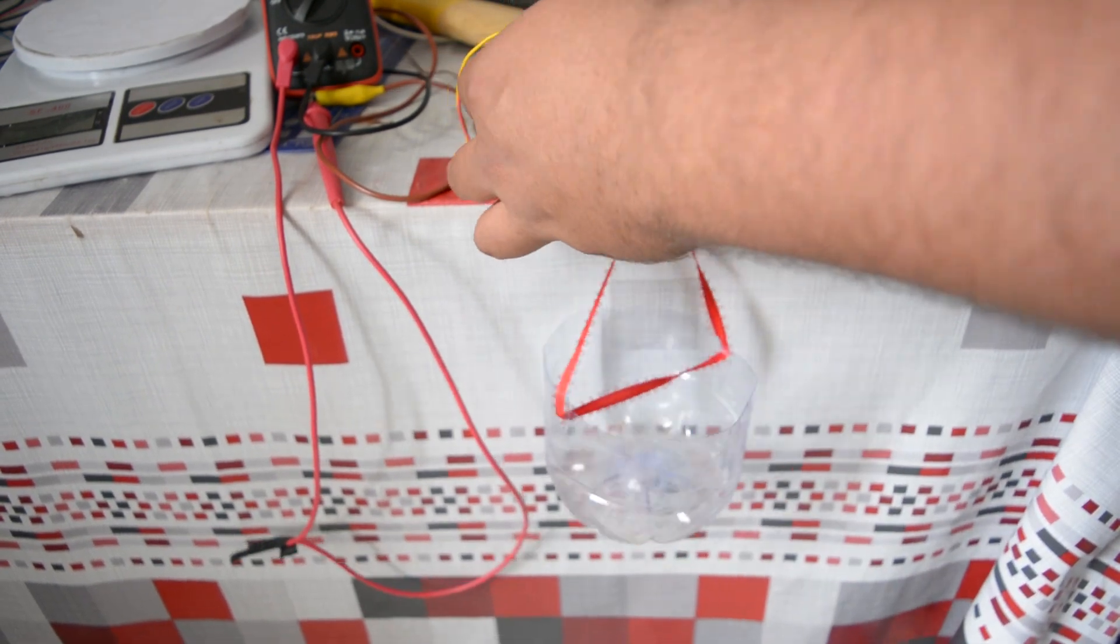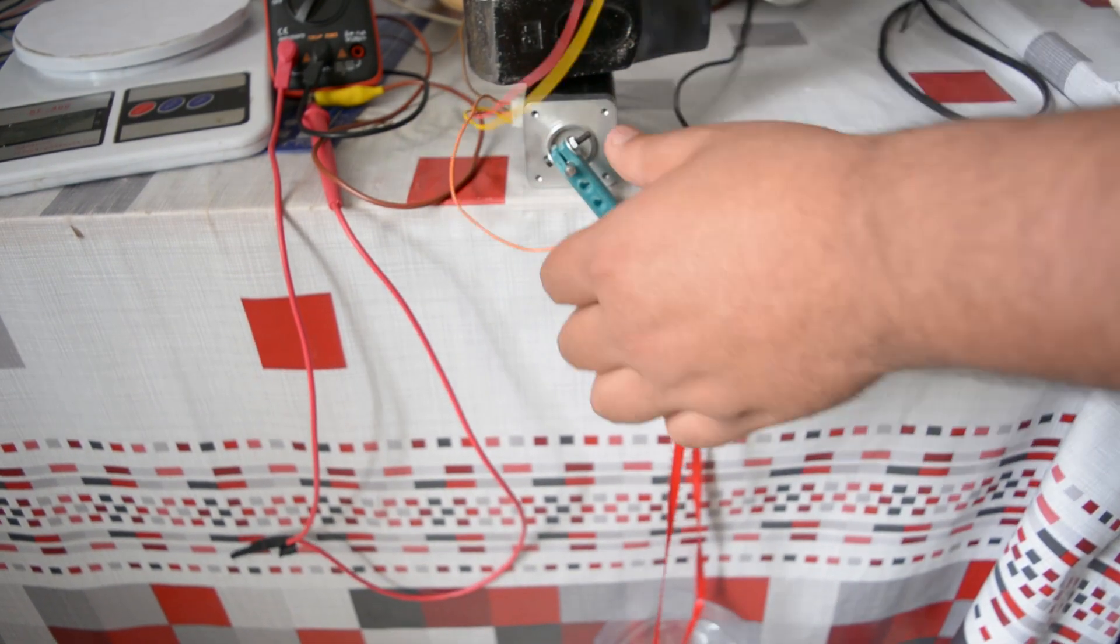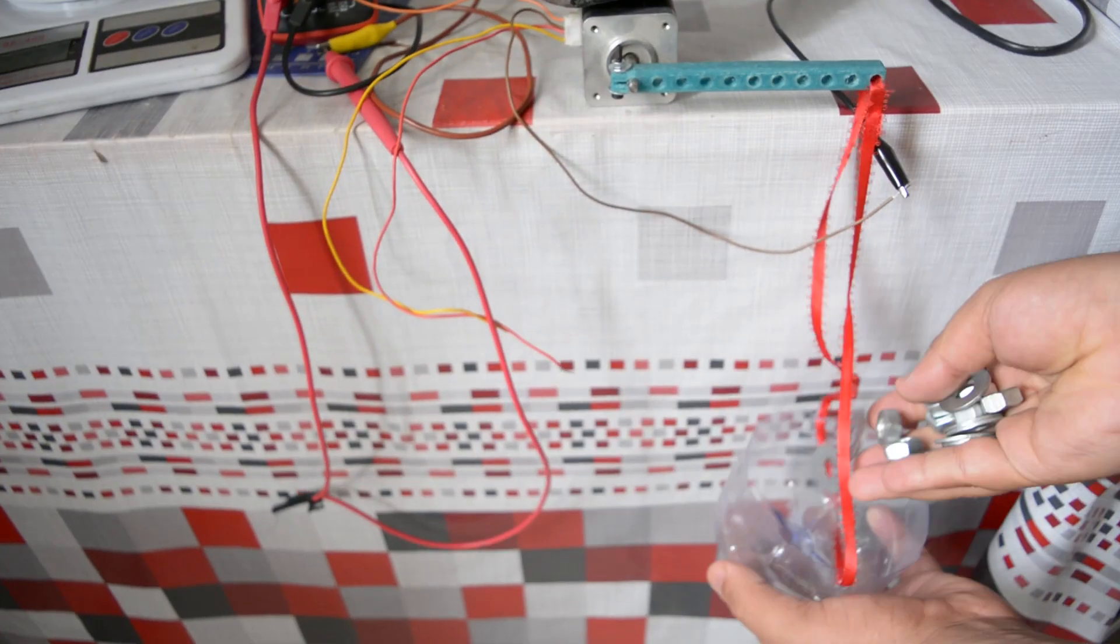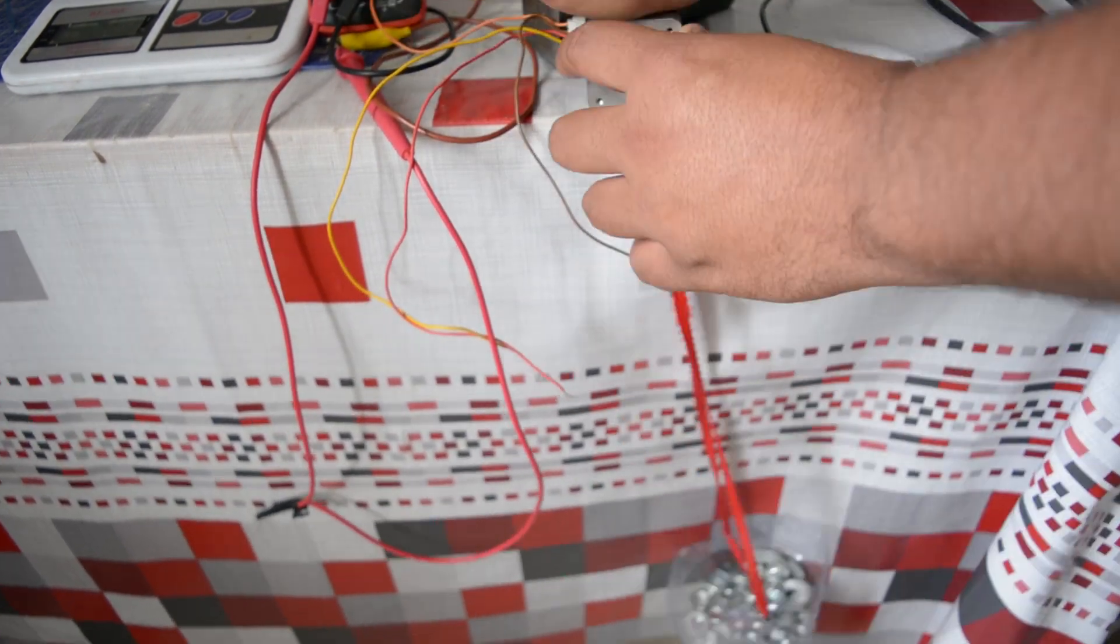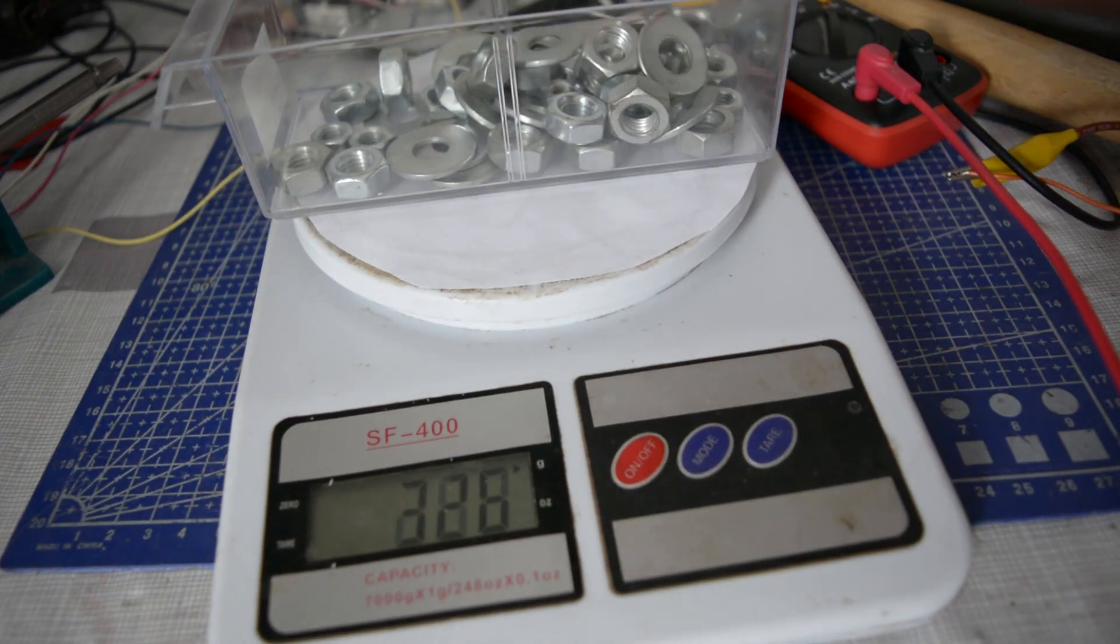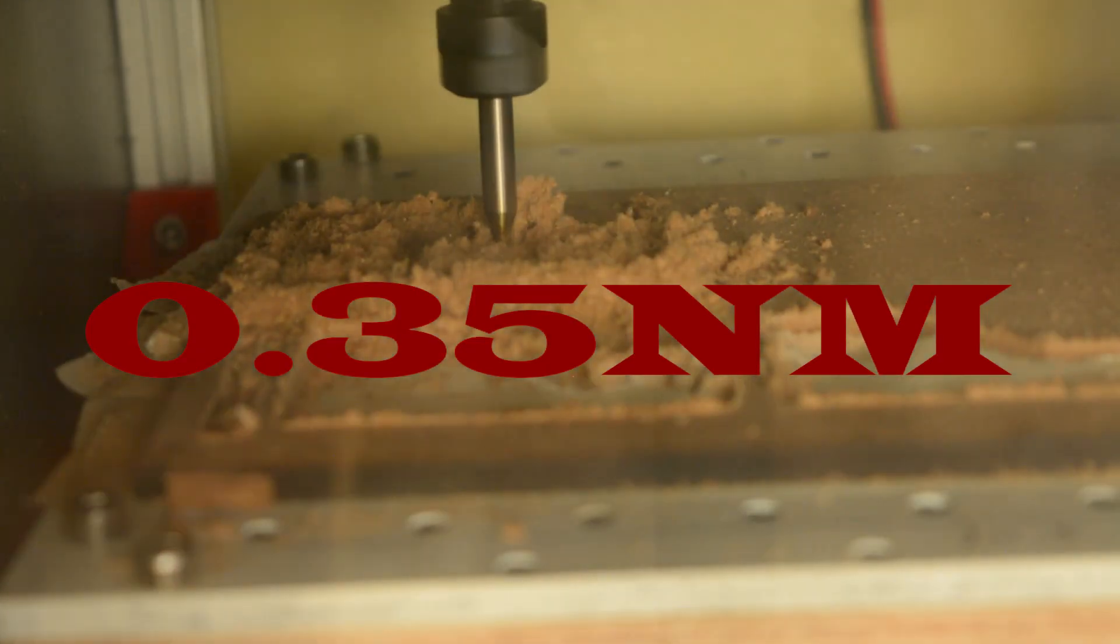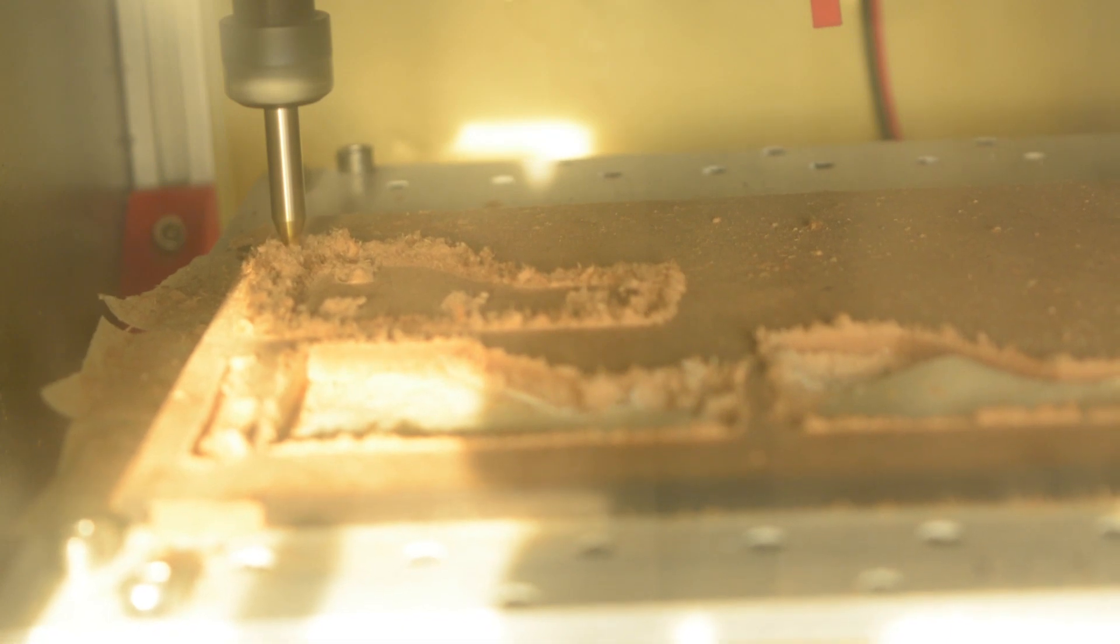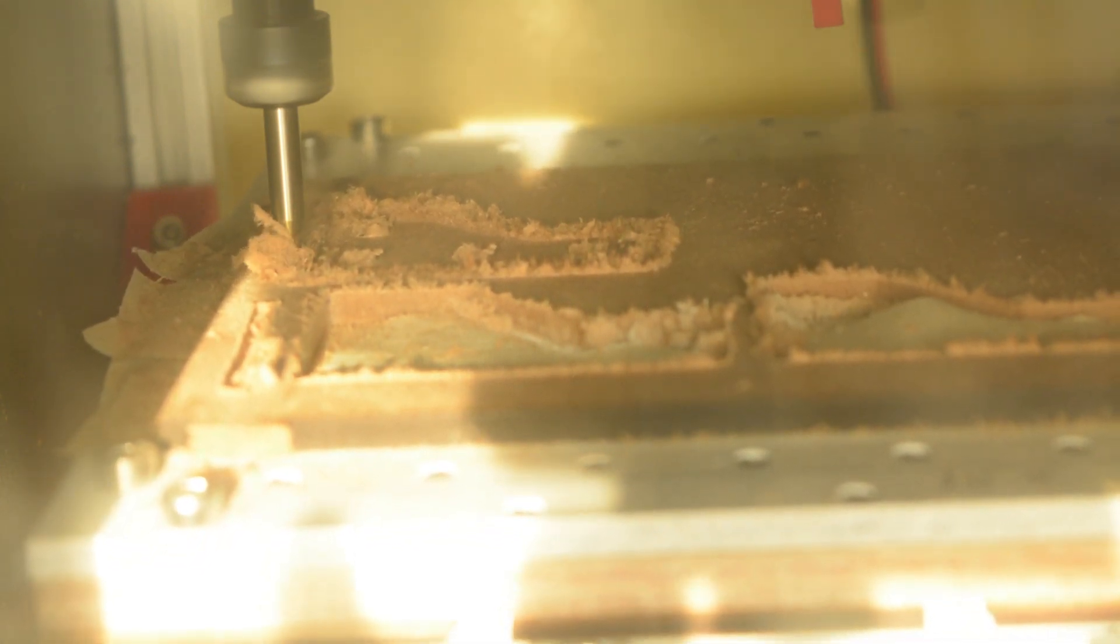Now, using the same method, I tested both the large motors and their results were identical. Both of them managed to hold 350 grams which means their holding torque is 0.35 Newton meter. With this we can conclude that in this case a larger motor provides more torque. Now I can't really say that this applies to every type of stepper motor that you can find, but if you can get a good deal on a big motor go ahead. And if you really want to be sure you can try this simple setup and test the torque yourself. General rule of thumb: the more torque you have on your CNC the better its performance will be.